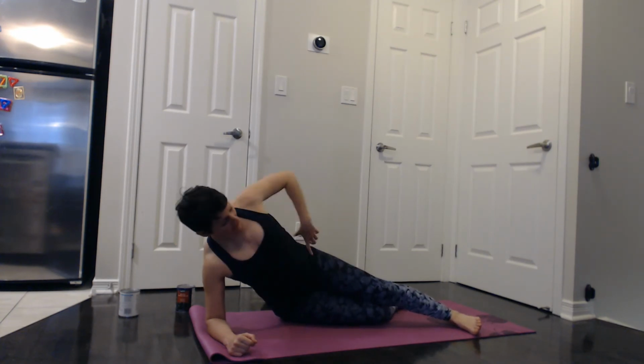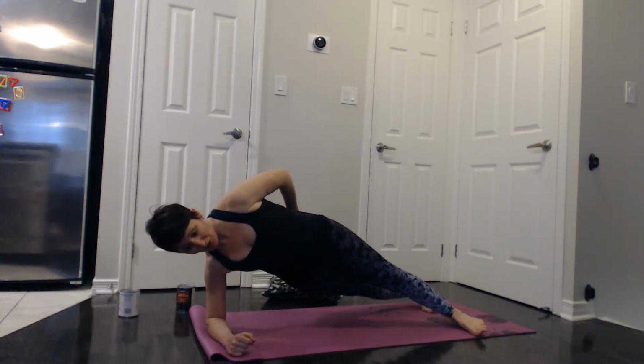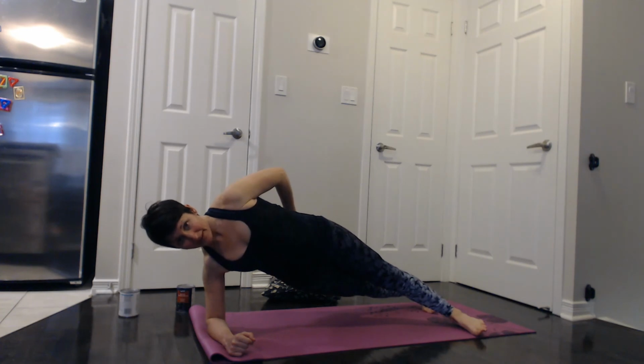Okay, legs are nice and straight. Top leg is in front, bottom leg is behind you. You find those inner thighs. If you need to modify, you just do 2 bent knees. Pushing into the feet to find the obliques, right? I'm not going to tip my hips. I'm going to keep my tailbone back out behind me, and I'm going to lift my hips straight up towards the ceiling. Belly button in, low abs in, inner thighs on.